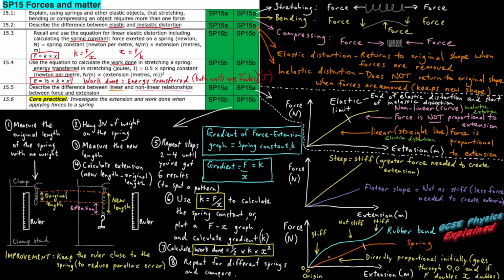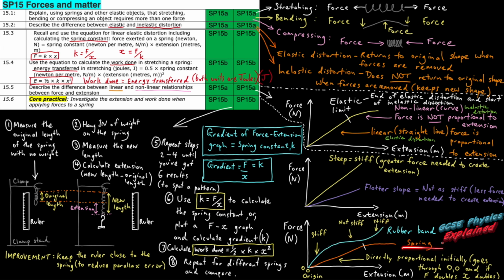Now I have seen this as well. You are supposed to know what a rubber band would look like, so just remember that shape. It goes up like that. If they ask you to explain it, well, remember, if it's steep here, that means it's stiff. So the rubber band is stiff at first, then it goes flatter, so that means it's not as stiff, and then it goes stiff again. So if you've ever pulled a rubber band, that's right. It can be a little bit stiff to get it stretching, then it goes all easy to pull, and then towards the end, if you keep stretching it, it goes quite hard to pull it.